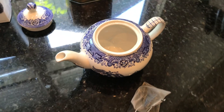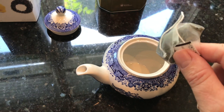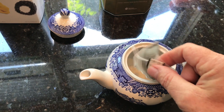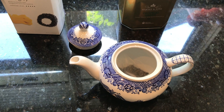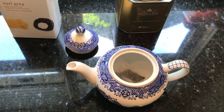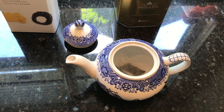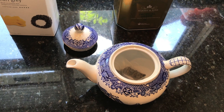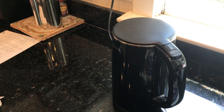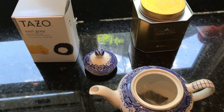Now I'm going to do my green tea, which comes in this beautiful little sachet. I'll drop that into my little pot. With green tea you don't want to use freshly boiled water — hot water at boiling temperature will make the green tea taste bitter. So what you're supposed to do is wait about three to five minutes, let the water in the kettle cool off, and then pour it over the green tea.